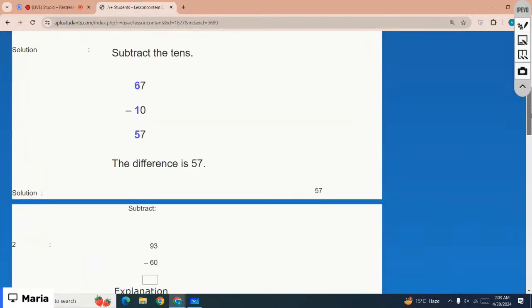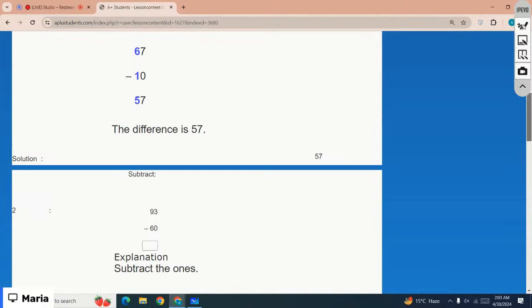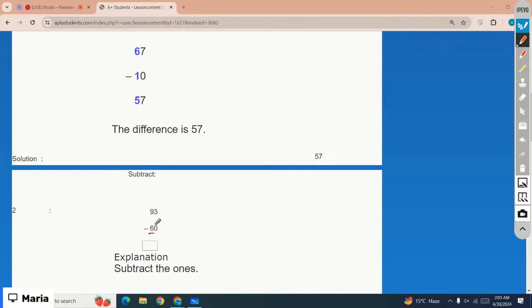Basically, when we subtract numbers that are multiples of 10, like here you have 93 minus 60. 60 is a multiple of 10, right? What you have to do is only subtract the non-zero numbers. We know that whenever you subtract 0 from any number, the number stays the same. 3 minus 0 is 3. You simply have to subtract the non-zero values. 9 minus 6 is also 3, right? So the correct option is 33.